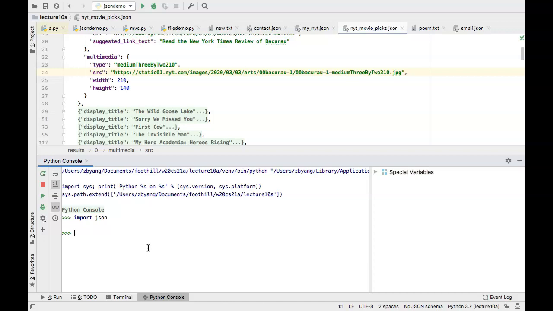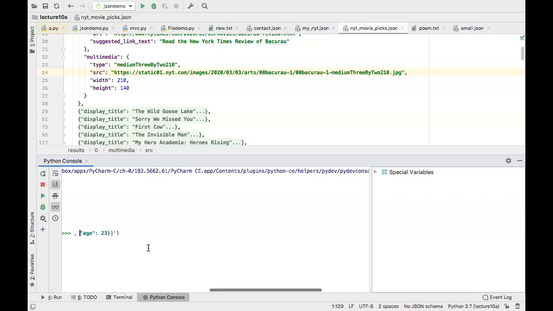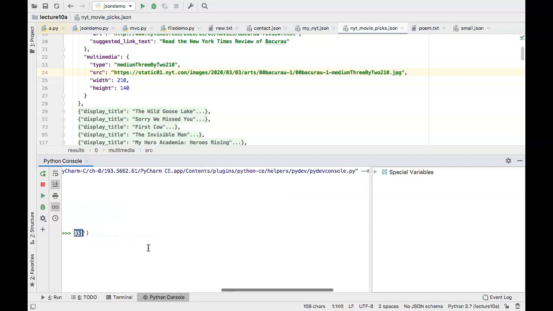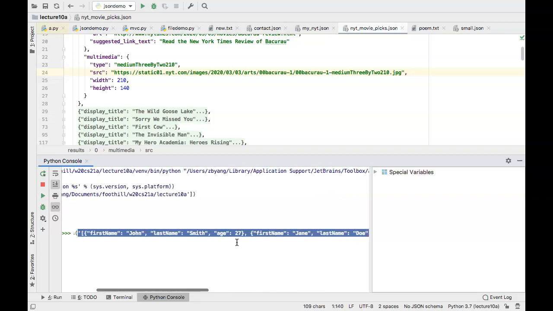And then what we are going to do is copy and paste this line from the slide, except that instead of calling json.dumps for serialization, we call json.loads. And the argument that loads takes is just a JSON formatted string. Sorry, it scrolls around. So that's a JSON string that we obtained from serialization earlier.